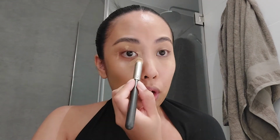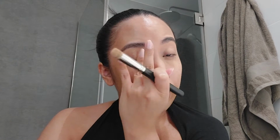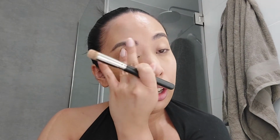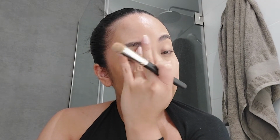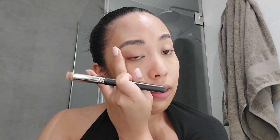So, see the difference? Concealer saves all. Okay, so I just like to pat it in. You want to be pretty delicate around the eye area just because that's where the skin is the thinnest on your face. So just gently tapping.